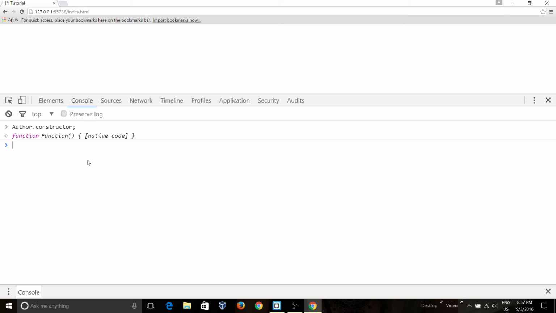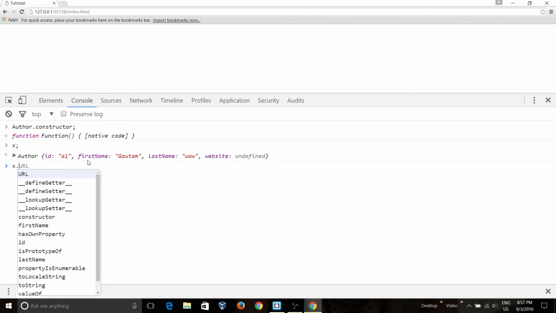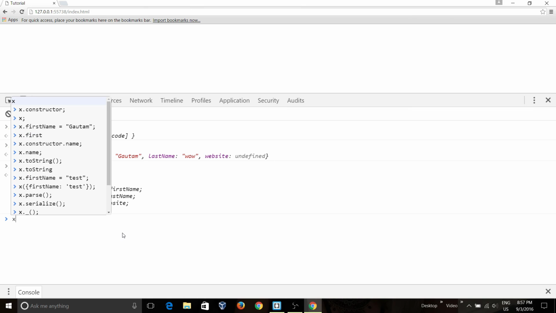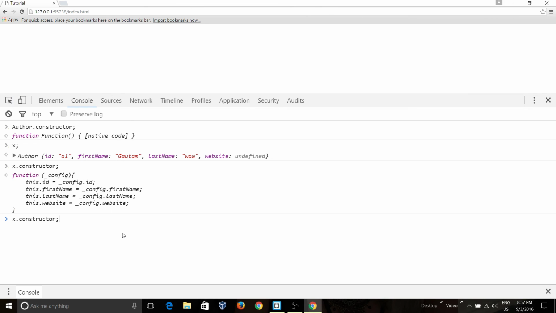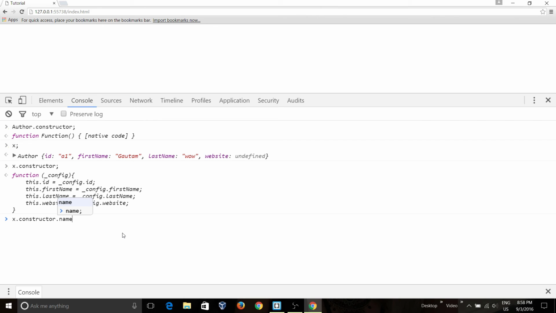And we know that we have an x variable there. If you want to access x, we'll say x dot constructor, and this is going to give you the whole constructor. So this is the whole public constructor of this object. I didn't define the constructor, it's there already. So I will say x, then constructor. And if you want to see what the class of this object is, I can access it by name, and it will give you author.